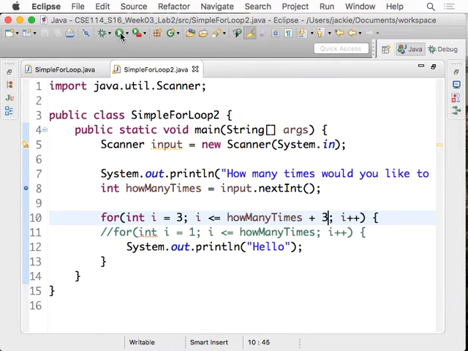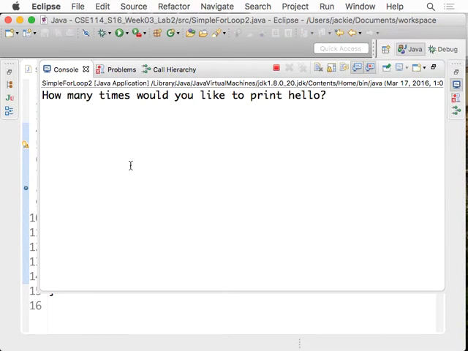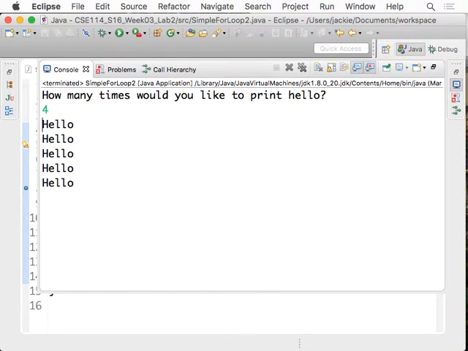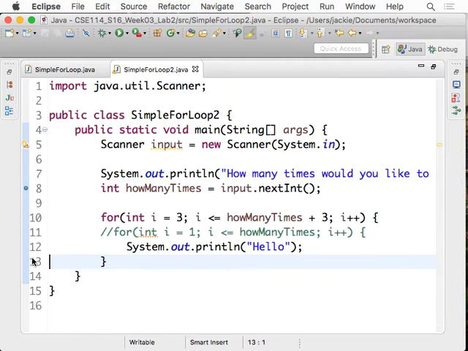If we try this, let's say 2, it prints 3 times, right? That's exactly what the math tells you, because the loop counter has how many times +1 possible values there. So that's why when you enter 2, it's going to print 3 times, and when you enter 4, it's going to print 5 times. Okay, kind of follow here? Okay, good. So now, how should we fix it?